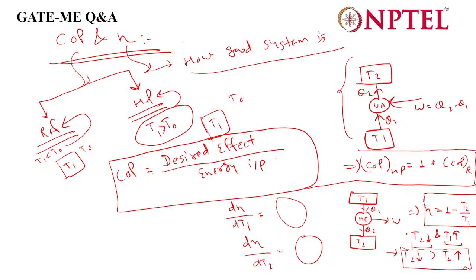So here you would get some function, and here also you would get some function, multiplied by dT1 and dT2. I already told you it is 5 degrees, right? So simply bring in that value and multiply, and you get some value for each, and whichever case is larger, it is more effective. This way you have to find it. I am not going to find it here, I just showed the way. So similarly my question: which way is more effective to enhance the COP of our refrigerator? That is my question.